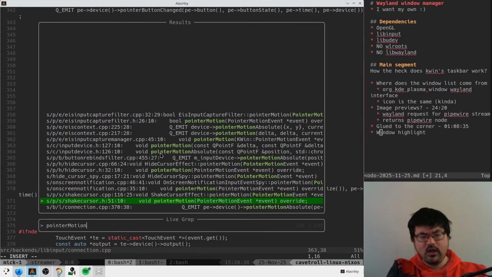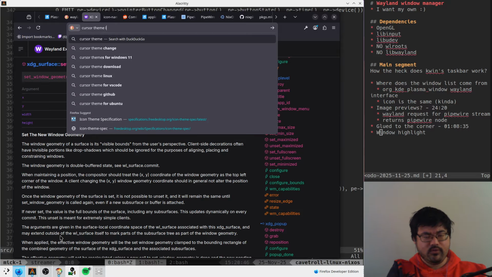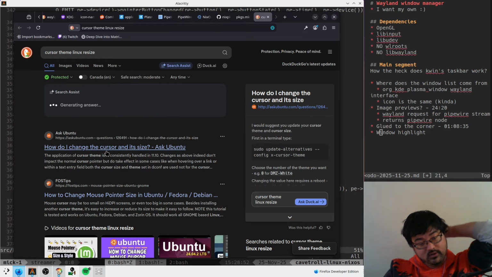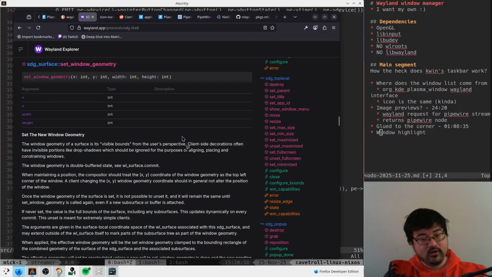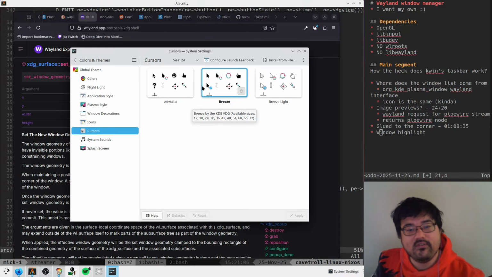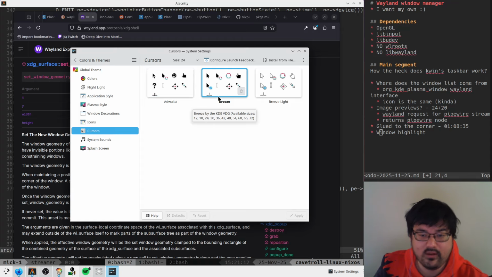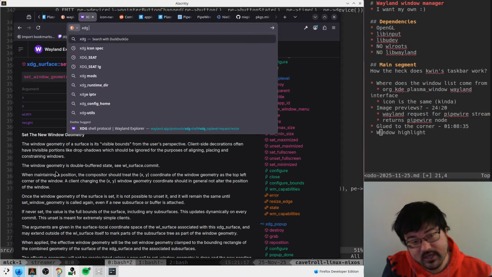There's also hide cursor. Maybe we can look for the name of the resize cursor. There's cursor themes somewhere. Somewhere the name resize is going to come from. You know what I mean? If I search my settings for cursor, this is a thing that exists in here, right? So what is this? Given that there's Breeze and Adwaita, I would assume these are some sort of XDG specification thing.